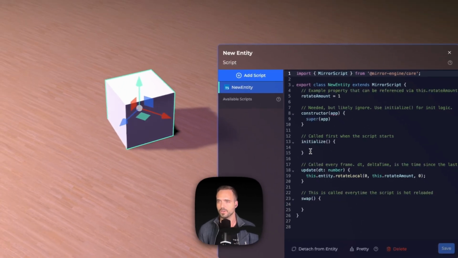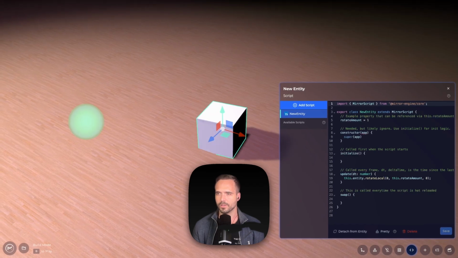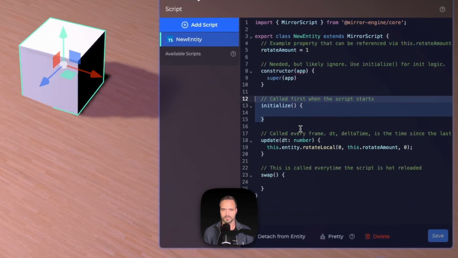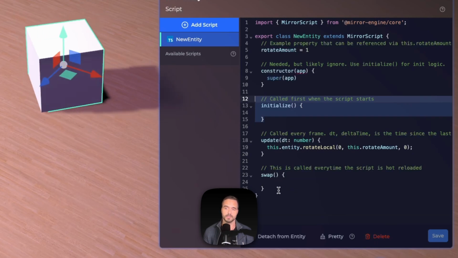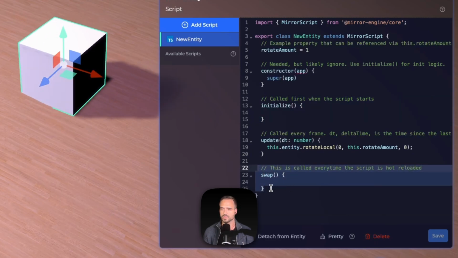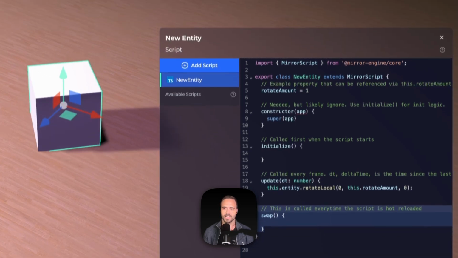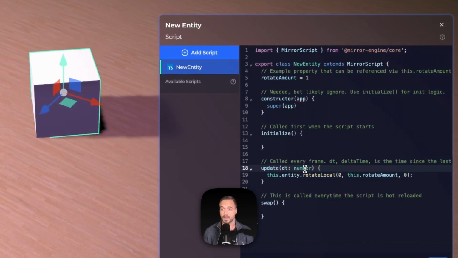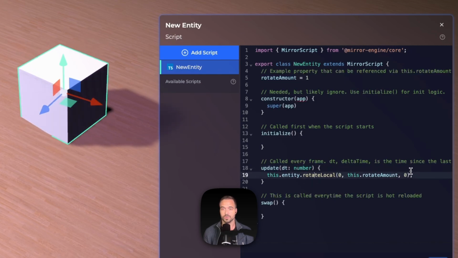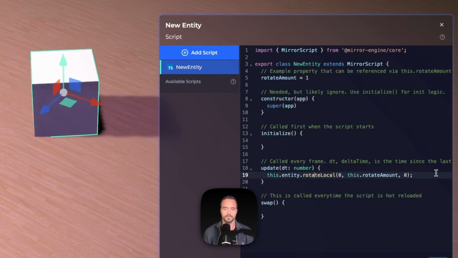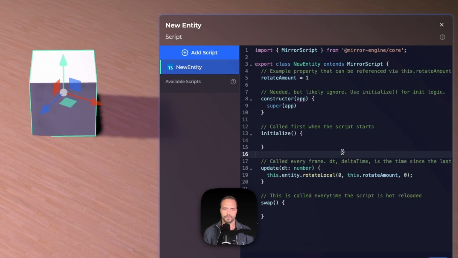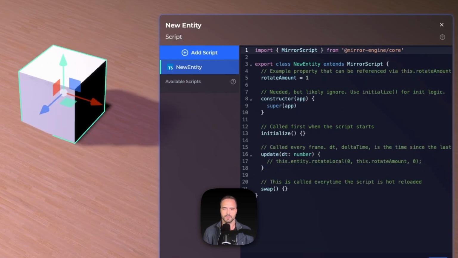All this is doing, if you're new, we'll consider this one of our earlier scripting tutorials with more advanced stuff to come. Initialize will be called whenever the game starts, but it won't be called whenever you update. So we do need to note that this swap method is called here each time that you actually update the script. Update runs every frame. DT is the delta time, the time between each frame, and so that can be used to interpolate quite easily. We aren't doing that just here. We're just rotating the entity one each frame. So let's go ahead and comment that out. And actually, I'll just delete that line for ease.